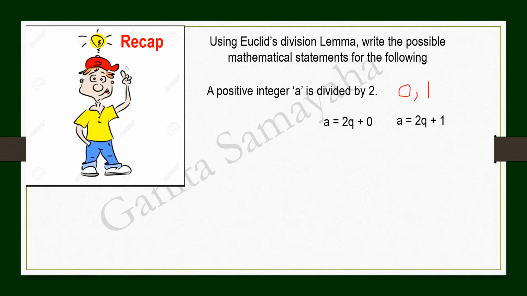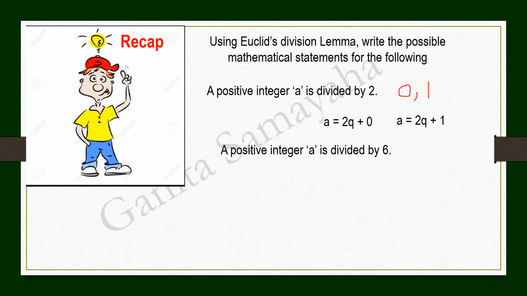Now suppose you are given a positive integer a is divided by 6. Then how do you analyze this statement and what are the mathematical statements that you should immediately write? That is what we are discussing. We have already learnt about Euclid's lemma and all the methods of writing the statement. But now here, suppose you read such a statement, immediately what are the things that should occur in your mind and what is the mathematical statement that you should write? Because we use this concept for our further problems, children.